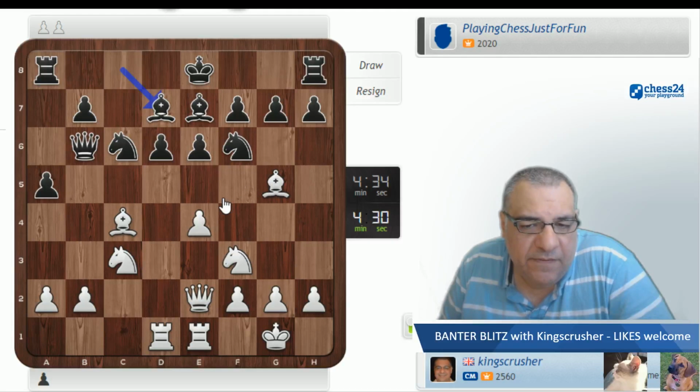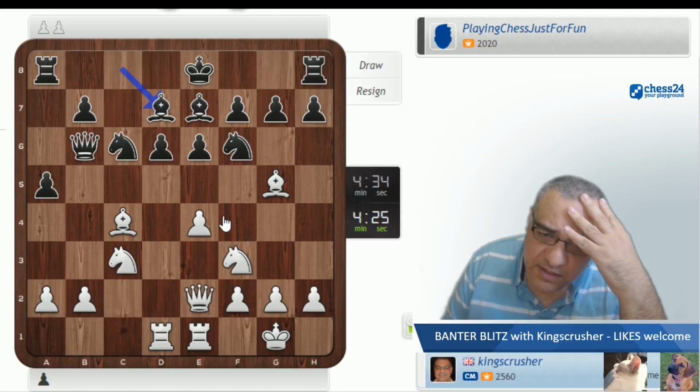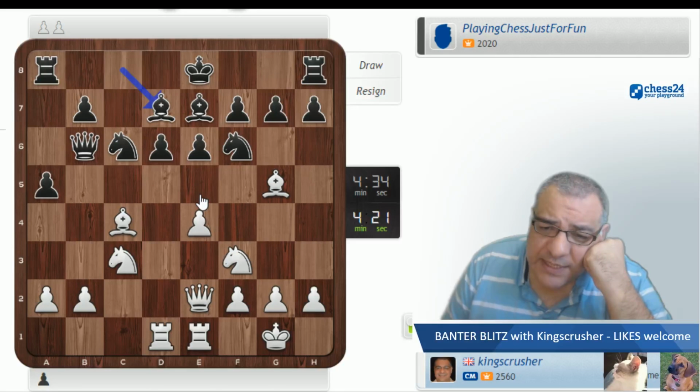I don't know, e5, is that dangerous? Or bishop f6? I can imagine him playing g takes and with no big deal. e5, I'm not sure that's a big deal either, really. Definitely not sure about knight d5 in this position. What about just knight b5?